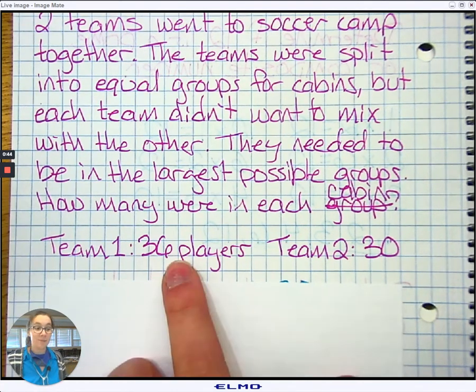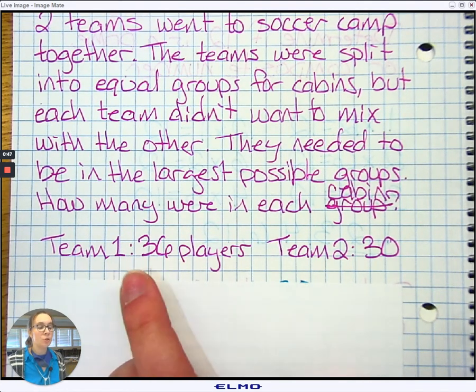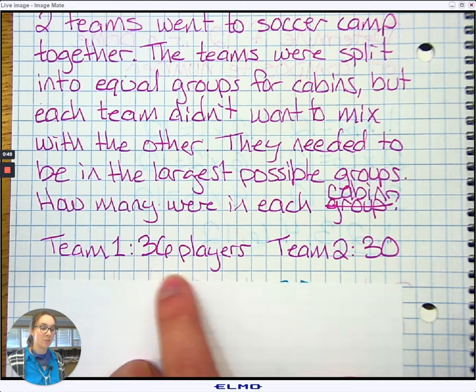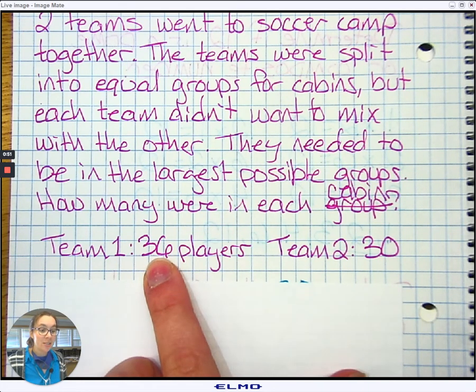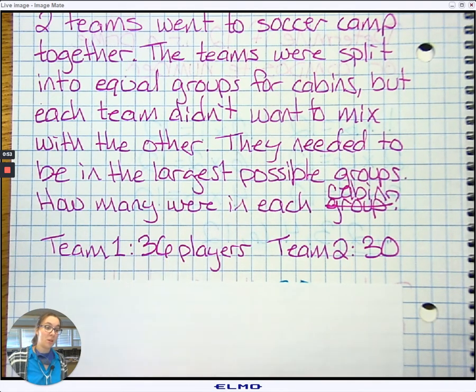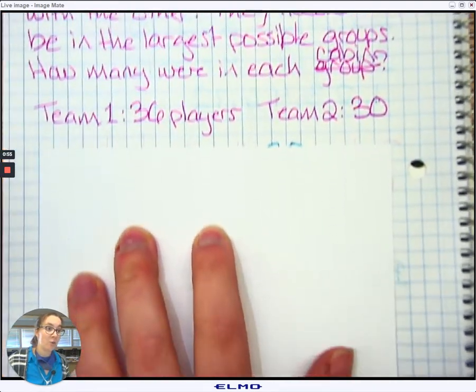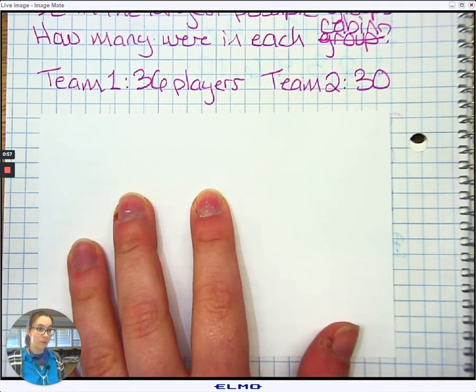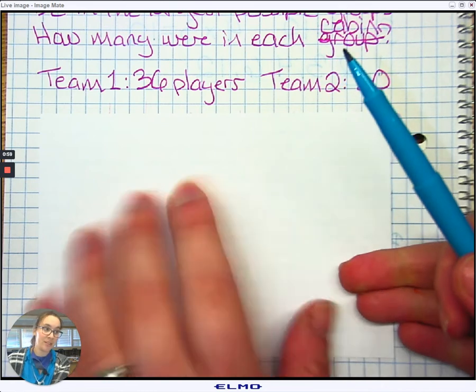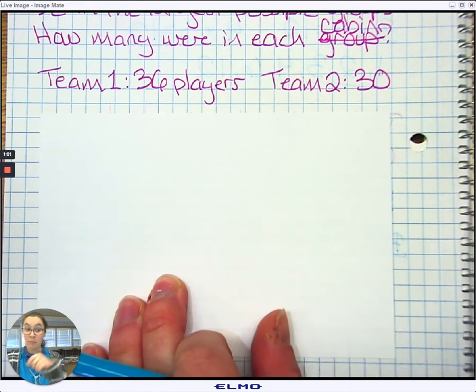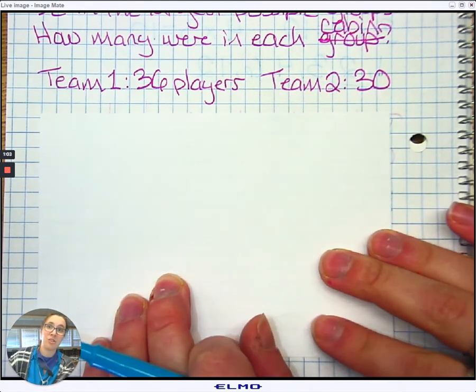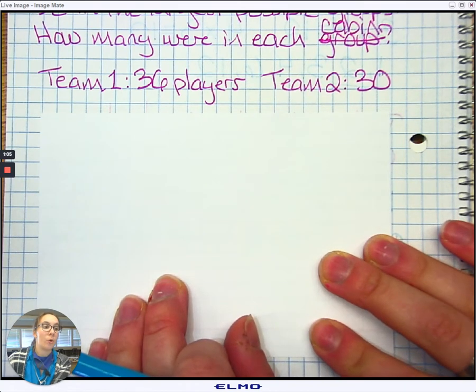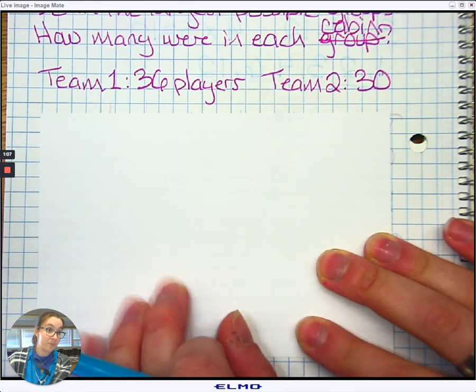Every number can be reduced to a number of prime factors. Every number is a product of prime numbers. So, to find out what those prime numbers are, we make a prime factorization, which looks a little bit like a tree. If you need to remember it as a prime factorization tree, that's fine. We're going to do it together now.